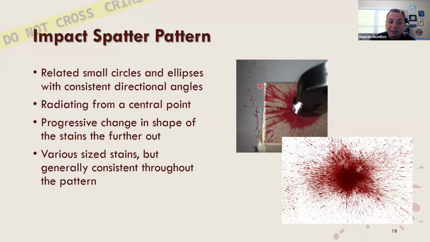Because sometimes, if we have a case like this where a hammer is hitting a surface, this surface could have been removed. So all I have are these satellite stains off to the side, where I just see that elliptical shape with the satellites coming off of it, right? And the tail. So I'm able to say, okay, coming from this direction, this direction, this direction, the area of origin after I've determined the point of convergence and the impact angle is over here. So there had to have been a surface; someone could have cleaned something where this original impact occurred.